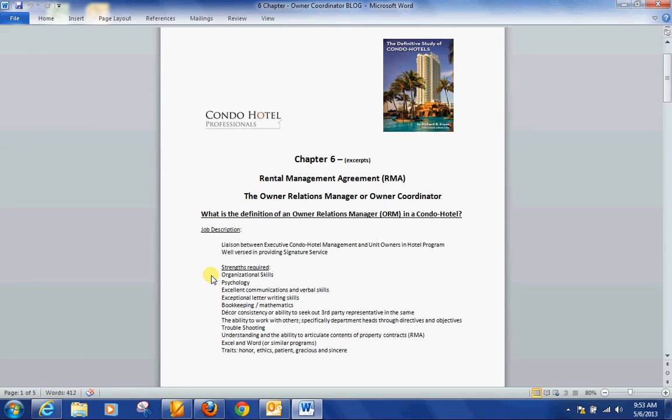I first listed organizational skills as an objective in order to successfully oversee owner management. In condo hotels of 2, 3, and 400 plus units, it takes a good property management system combined with an executive with the skills discussed to record all sources of communications, all promises made to unit owners, and to schedule work orders to meet all requests.